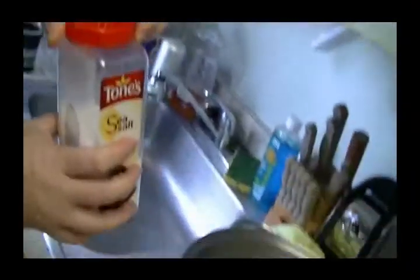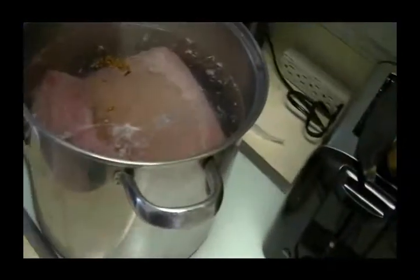And so, we will reach for our salts, which we're using sea salt. The healthier, the better. We're going to add a little bit of sprinkle to that. Not much.